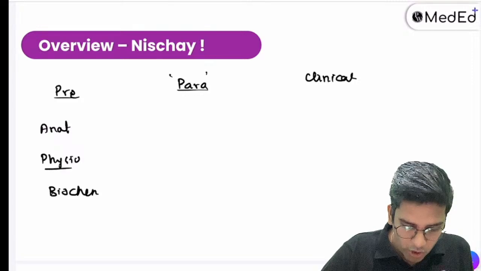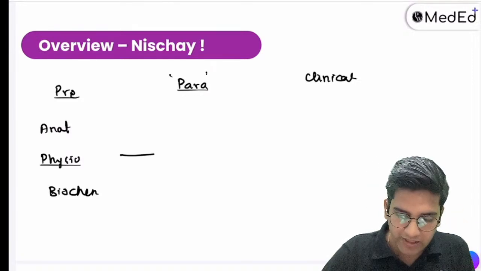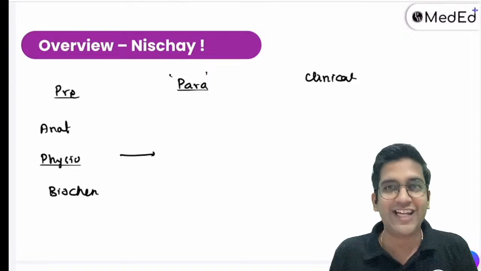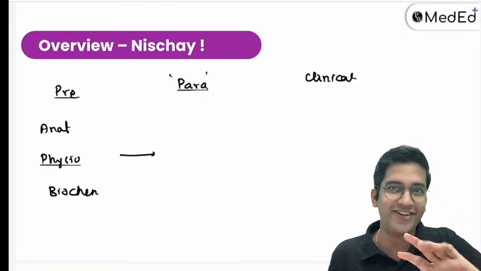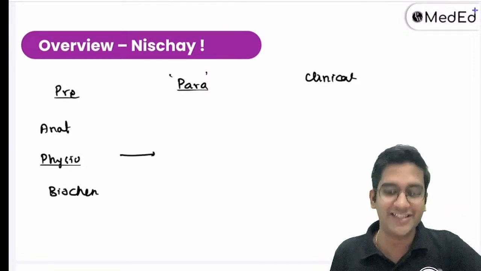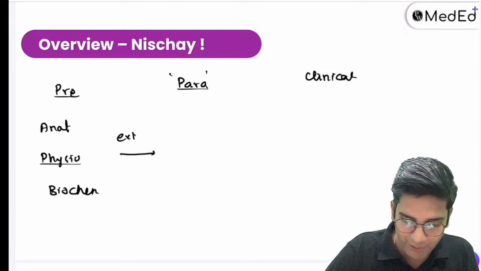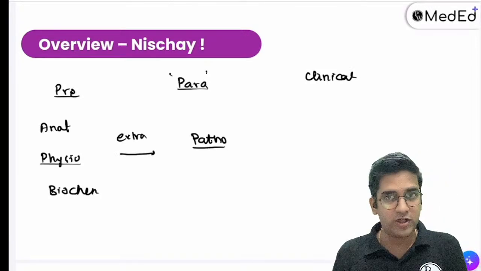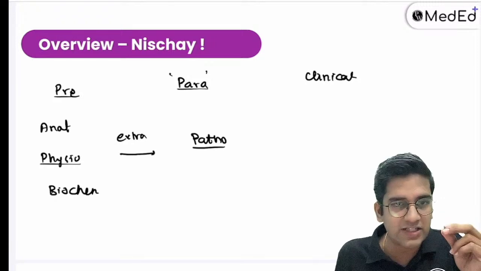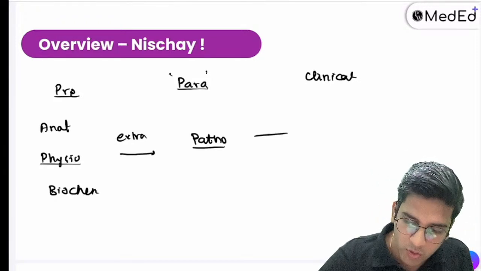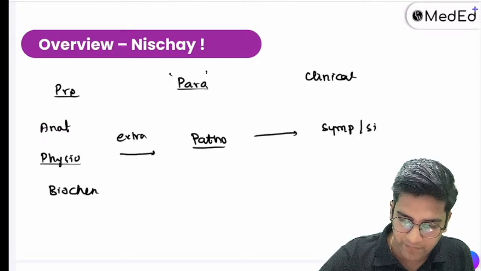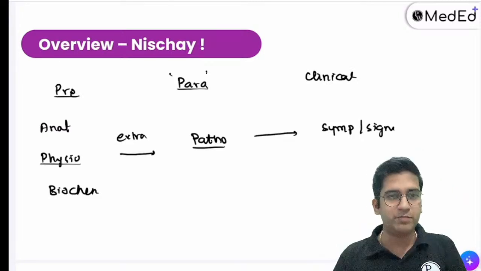If you know normal, we can easily extrapolate abnormality. The best word which I love in medical science is extrapolation. If you have listened to my lectures at least once in a class, I'll tell you we can easily extrapolate to your pathology. Once you know pathology, if you have a basic understanding of your physiology, you can go and extrapolate the symptoms, the signs. Okay, it's very simple, right?